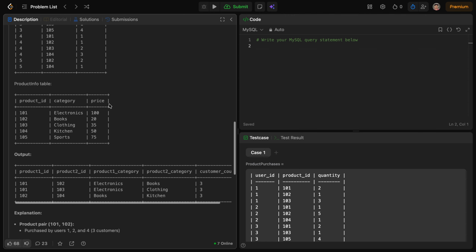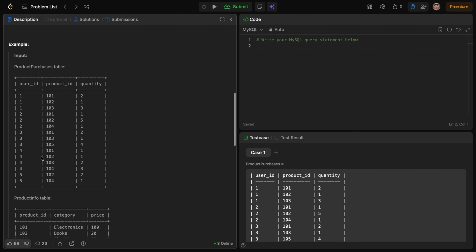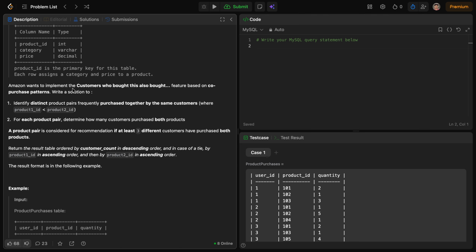In the output we have the pair as product 1 id and product 2 id, with the condition that the product 1 id is less than the product 2 id.